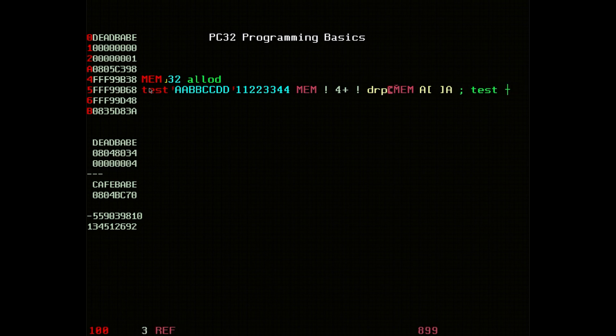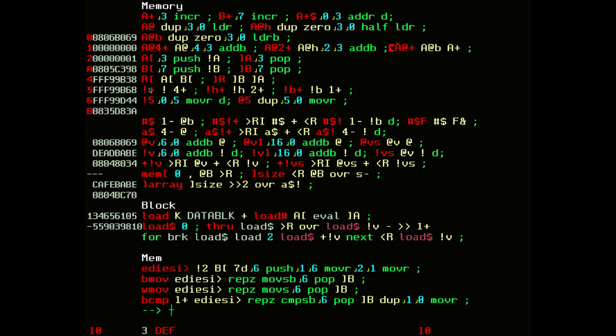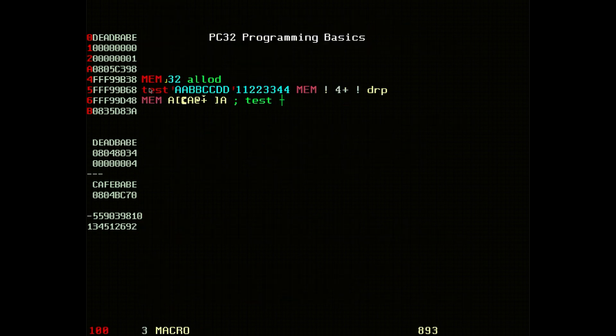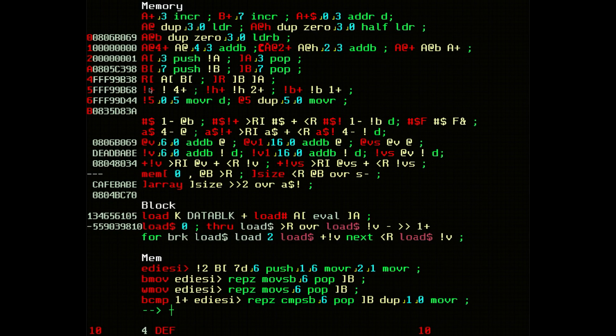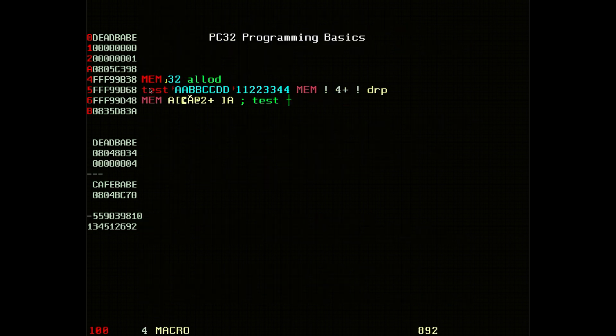Okay, so I set up the memory, and in the next line I will go over and start reading that memory. You can use quite a few words for that. You can say a at plus, which will read 1 byte, a at 2 plus, which will read 2 bytes or a half word, and a at 4 plus, which will read the 4 bytes or an entire word.